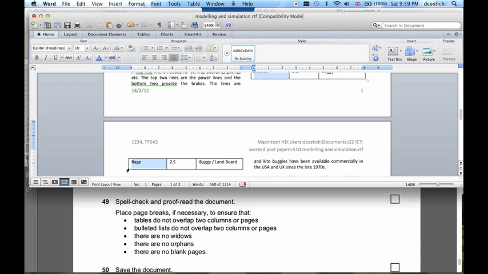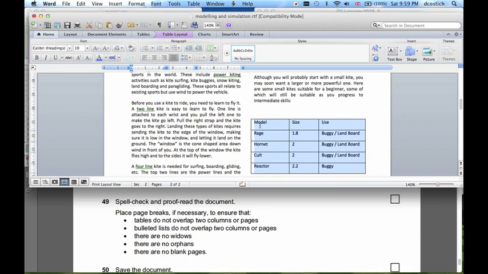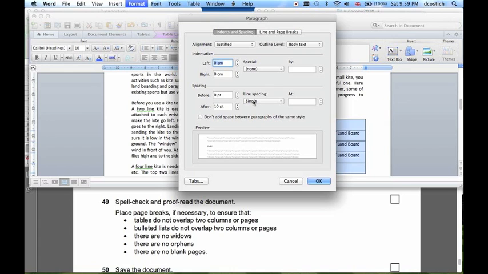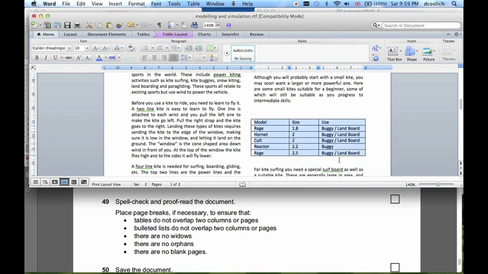So let's select the table, select the entire table, format, paragraph, and remove this spacing at the end of each paragraph. Change that to 0. And now the table looks better.